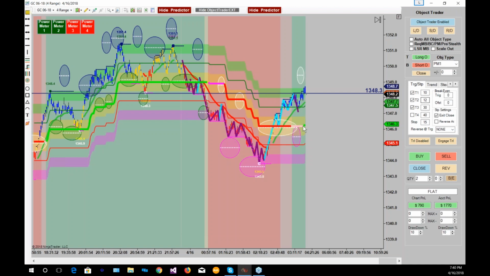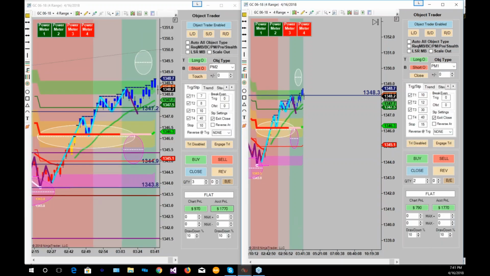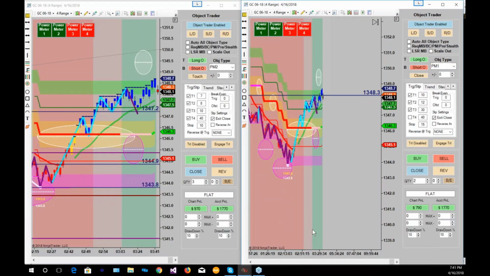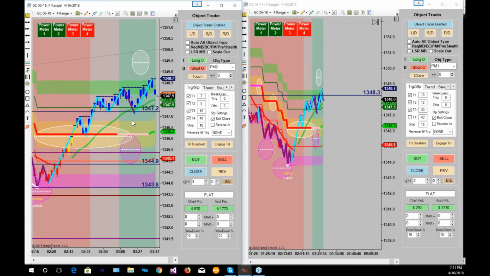Now when that changes green, no, now it wouldn't be. See how that just turned green right there? Now we're looking for a retrace. Okay, everybody see that? Was rose, that's short, but green means you're looking for longs now. Okay, let's see if we can get another trade. Now when you've got basically swings on the left and swings on the right, you really want to do more scalping.